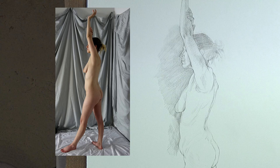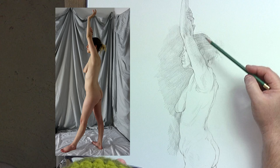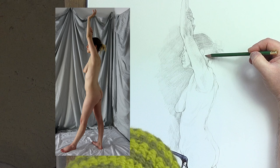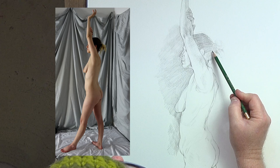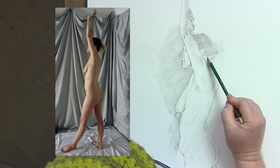So moving over, coming around the other side here. I'm not thinking a lot about different values. I'm keeping it relatively simple here. I'm thinking it's more just one value. Of course, I'm looking at value shape and making sure I'm in the right area of what I'm looking at. The back of her cranium.